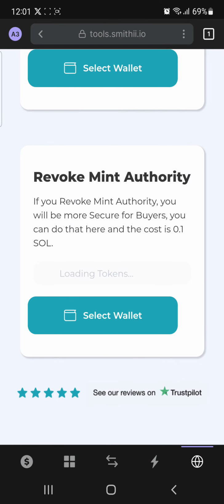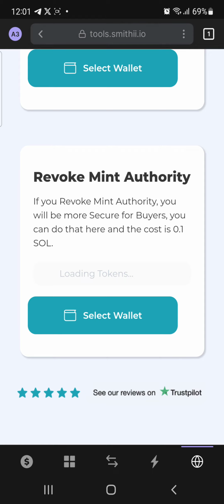Revoke mint authority. If you revoke mint authority, you'll be more secure for buyers. You can do that here, and the cost is 0.1 Solana. Most people always check on-chain analysis, whereby they check the project, the logs about the project.